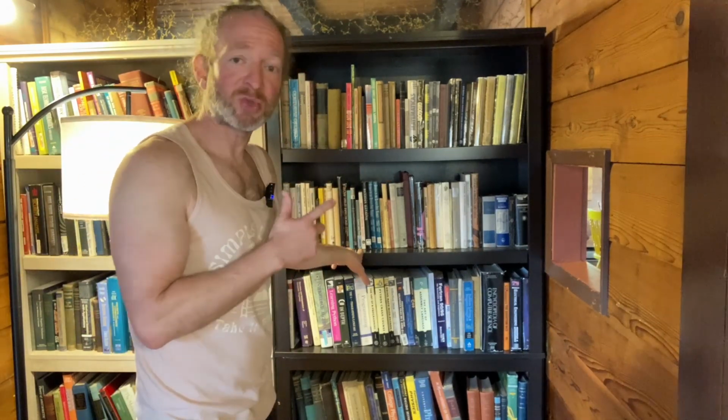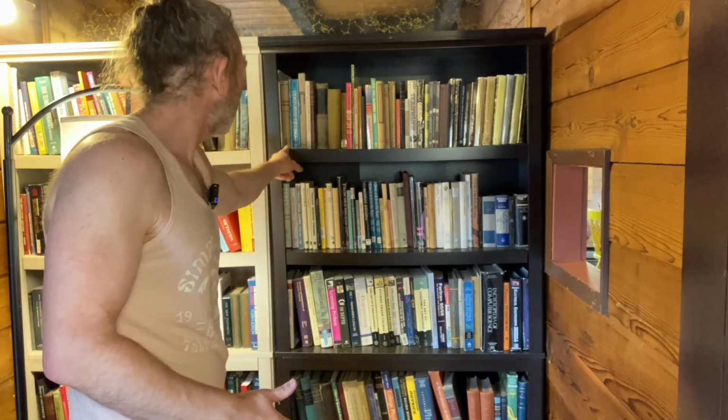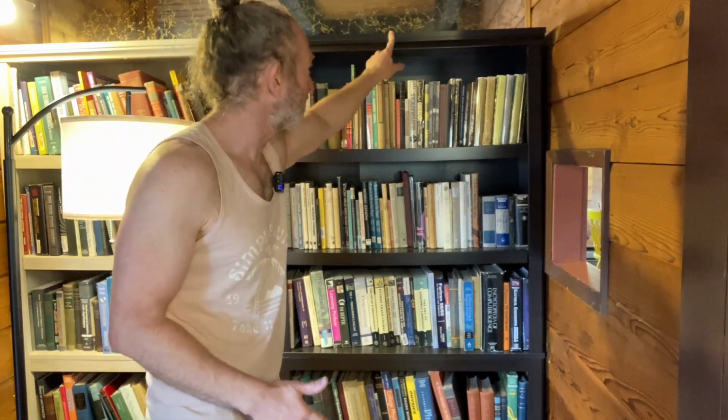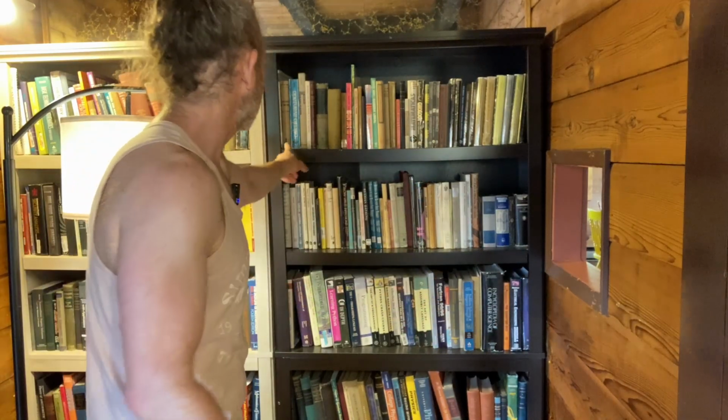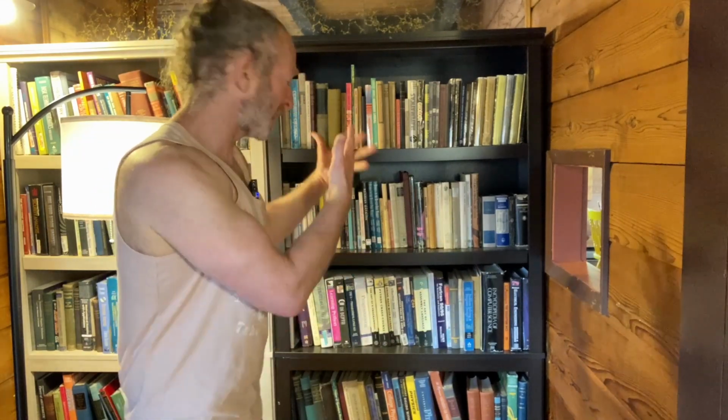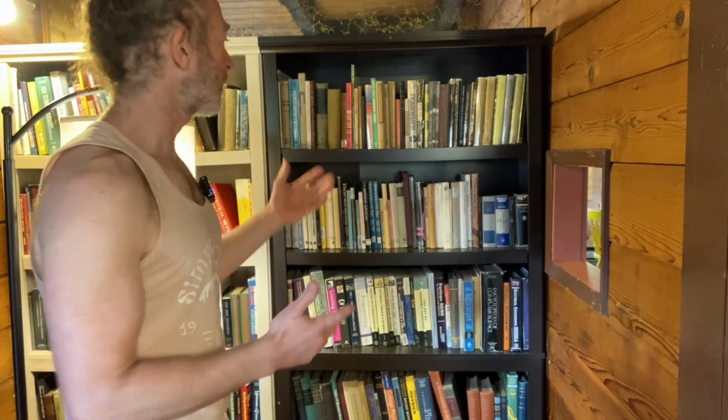I rushed to put this one together, so there is a little bit of damage here, and that is from me being in a rush to put this together the day I got it. I shouldn't have done that, but in any case, despite the slight damage to this bookcase that I caused, it's still holding up well, and I can still hold several books from my math book collection on this bookcase.